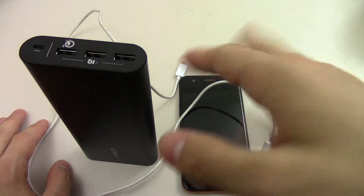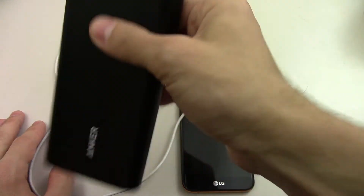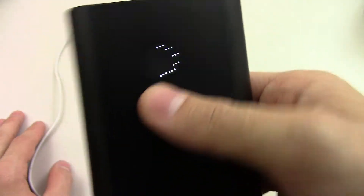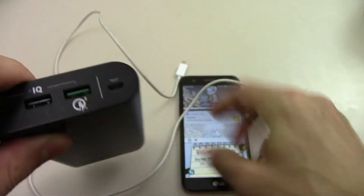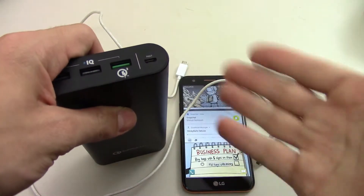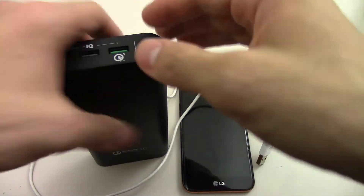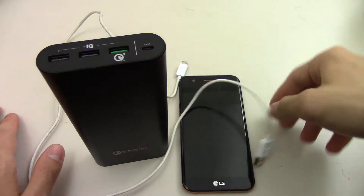To start off this part of the video, by fast charging I mean Quick Charge 3.0, where the device is fast charging. So if it's a battery bank that's halfway full, it has Qualcomm Quick Charge 3.0 built into this port. So if it did have fast charging, it would say on the device 'fast charge', because once fast charging is enabled, this doesn't use QI anymore — it just goes straight to fast charging.